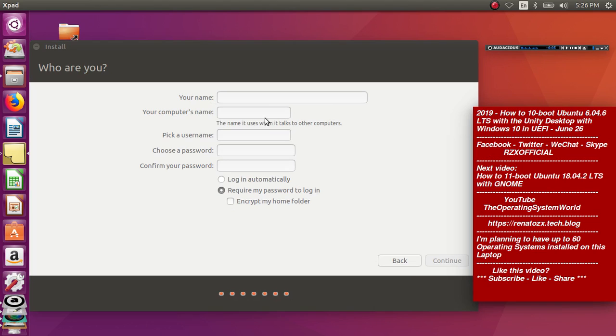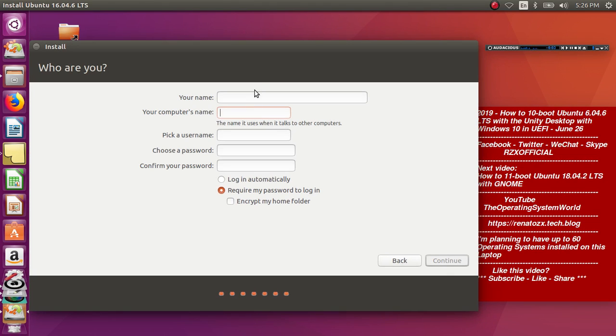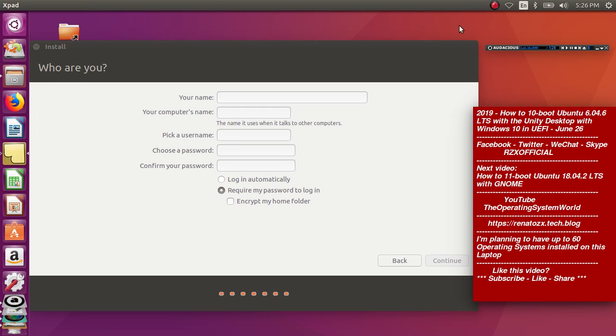Okay, the computer name here can be PC1 or PC2, whatever name you want to give to it.